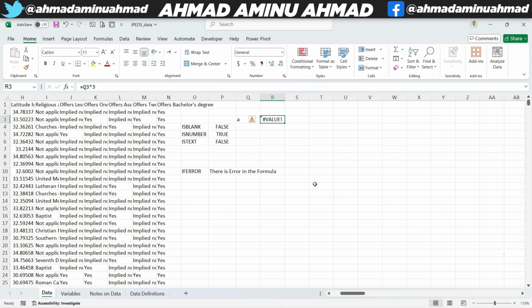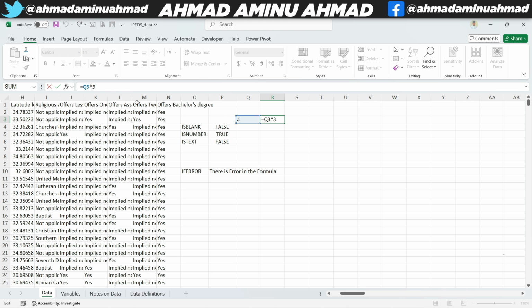So now let's create this IFERROR formula within the cell that we are using so that we can see how it works. So now I create it separately here. When you come here, we have this value and we created this Q3 times 3.